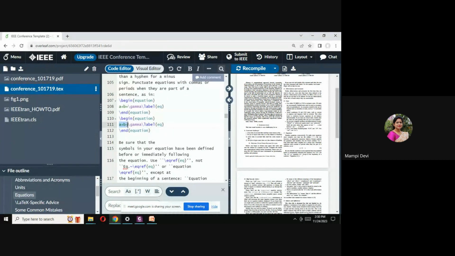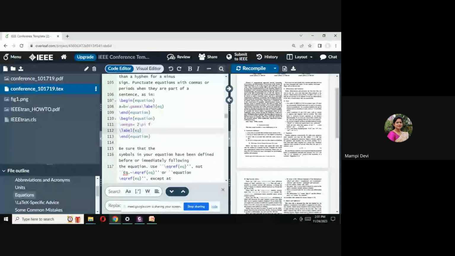Suppose omega equal to 2 pi f, and then f. Okay, 2 pi f. So you compile it.